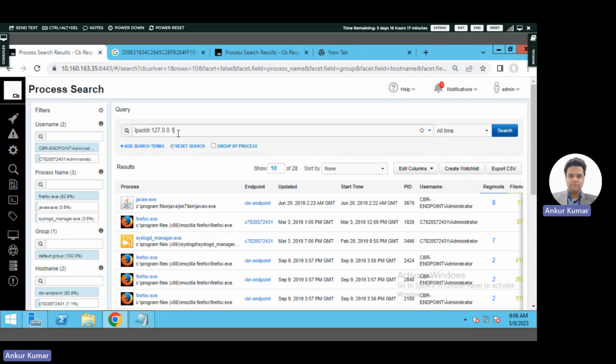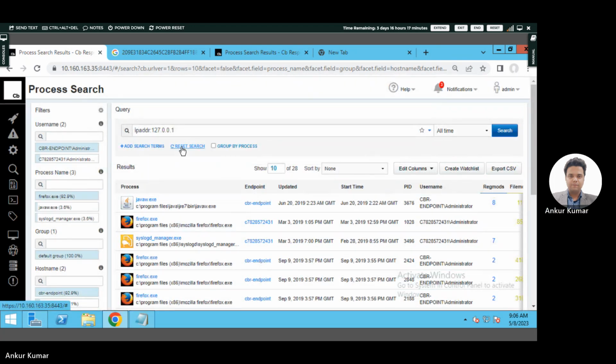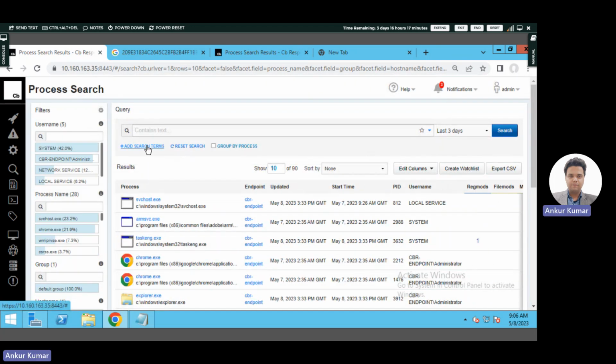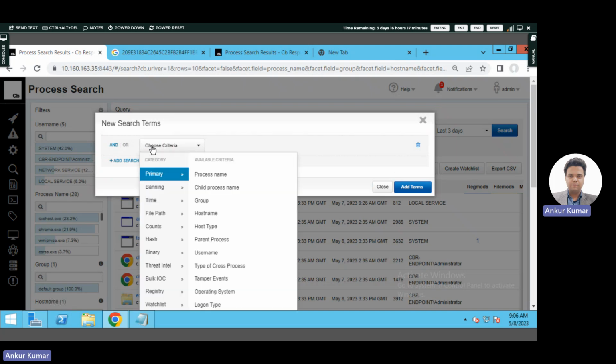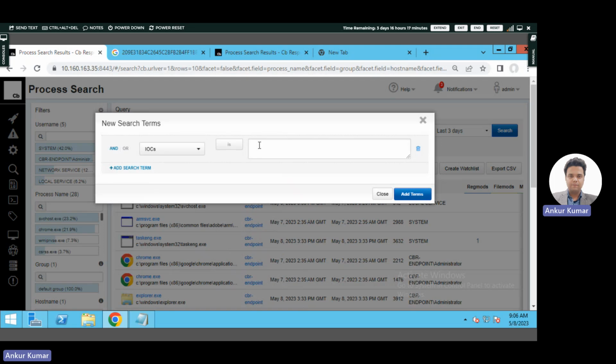Now, suppose I want to go for a bulk search. So again, let me reset it from here. Okay, and then I'm going to add some search terms here. So here we have bulk IOCs. In this one, we can define the IOCs in bulk. Suppose I'm looking for multiple processes, or I want to search for multiple hash values. I can copy multiple hash values and type them here.